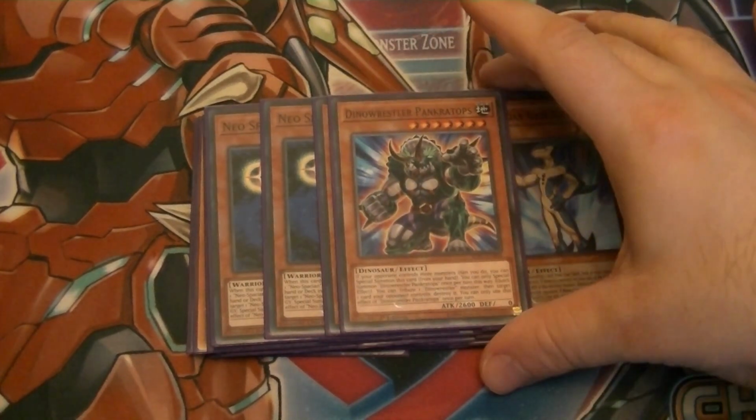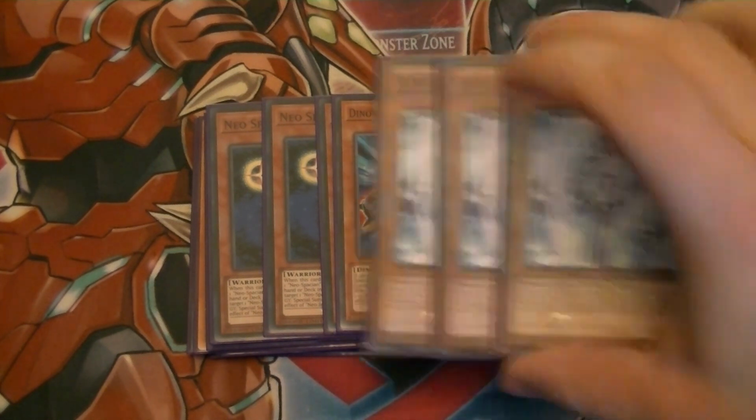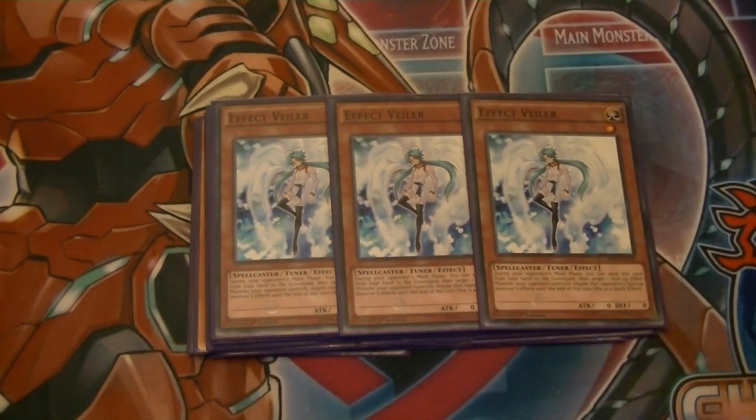Then we play the one Prankratops because this is primarily a go second deck. Because it's just literally punch you in the face, go for game. And Prankratops helps you do that. And I do play 3 copies of Effect Veiler, but this can be any hand trap that you want. I just like Effect Veiler in this deck.